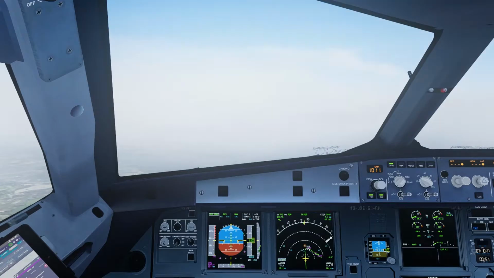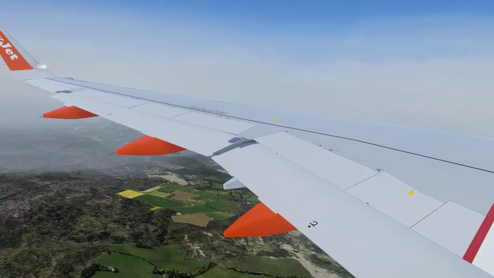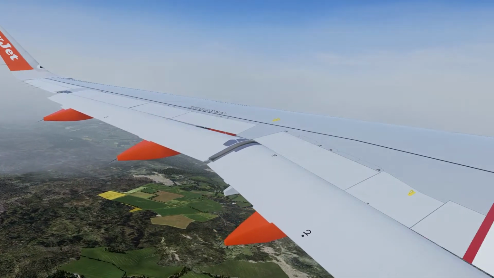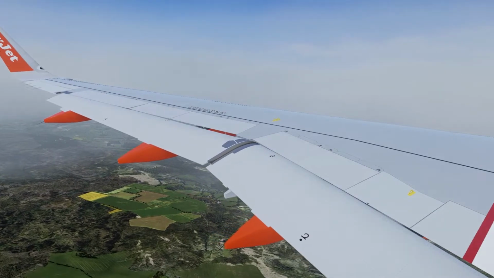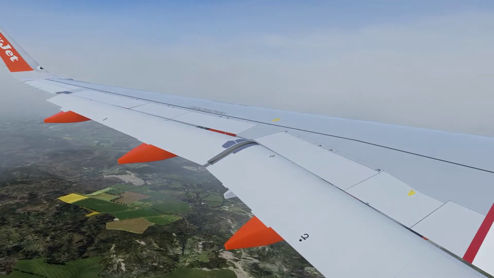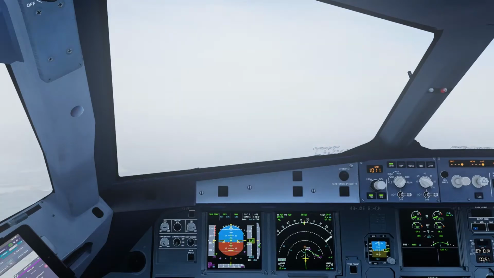So go flaps 2 now. And then a right turn in a minute. Hopefully we should be able to pick up the glide in a few seconds.